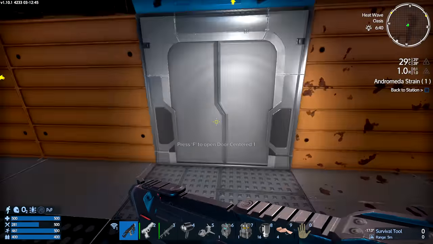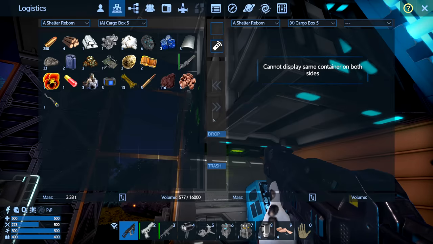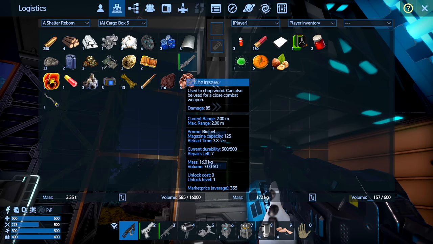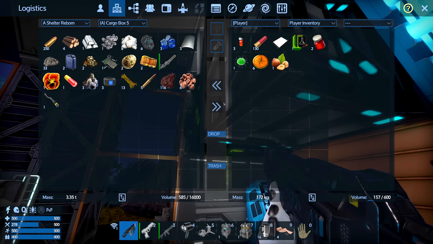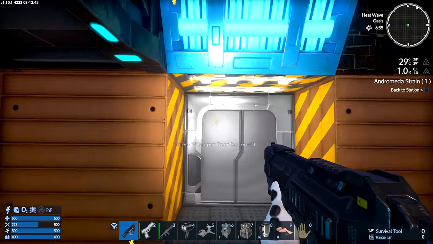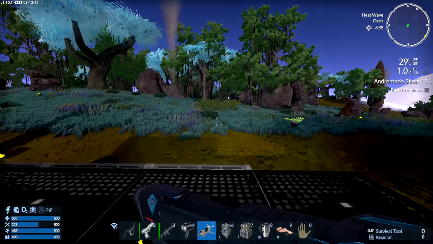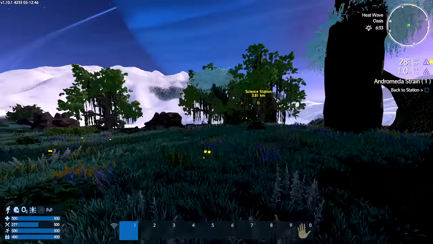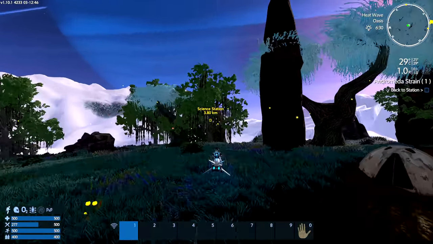Like I said, this would be a safe place to respawn should we really get into trouble. So let me just make sure. Yeah, you know what? I'll leave the chainsaw here. It can be used as a melee weapon, but I don't think we're going to do that today. All right, so let's get on the bike and back to the science station.